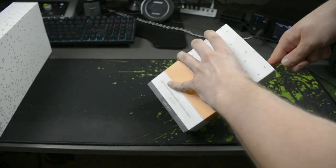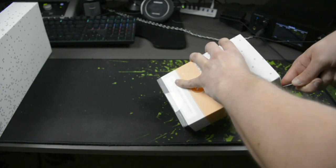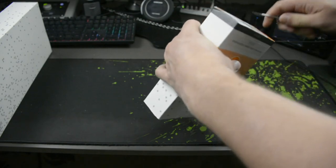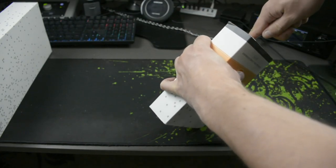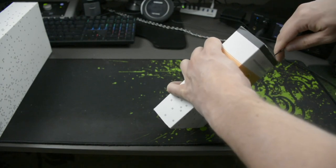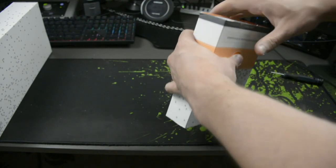Got the tape here, on both sides. I know it's not really proper to use a screwdriver for it, but it seems to do the job.